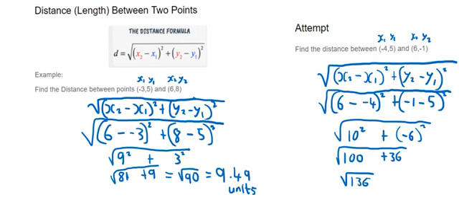And so in an exam, you'll more than likely have to round off, or give a more specific answer. So you'll need to put the square root of 136 into your calculator. I'm getting approximately 11.66 when I round off. So 11.66 when you put that into the calculator, and I'll just call them units again. Okay, so that's my answer.